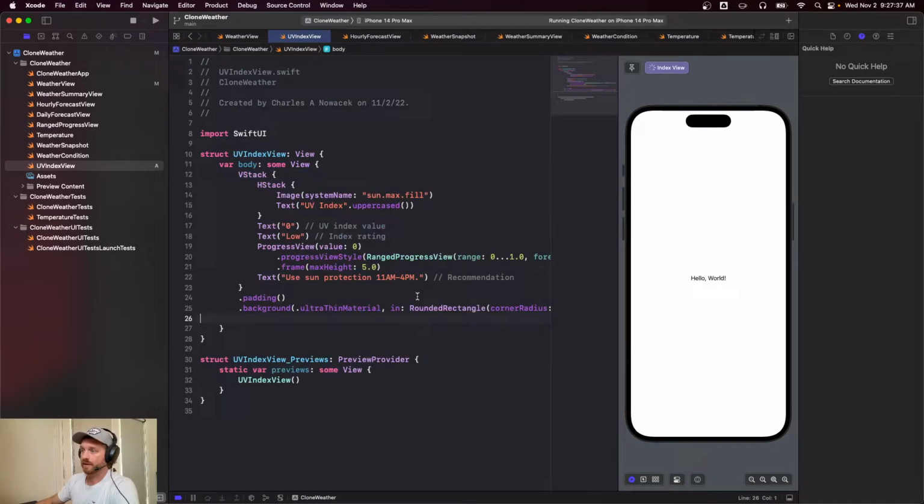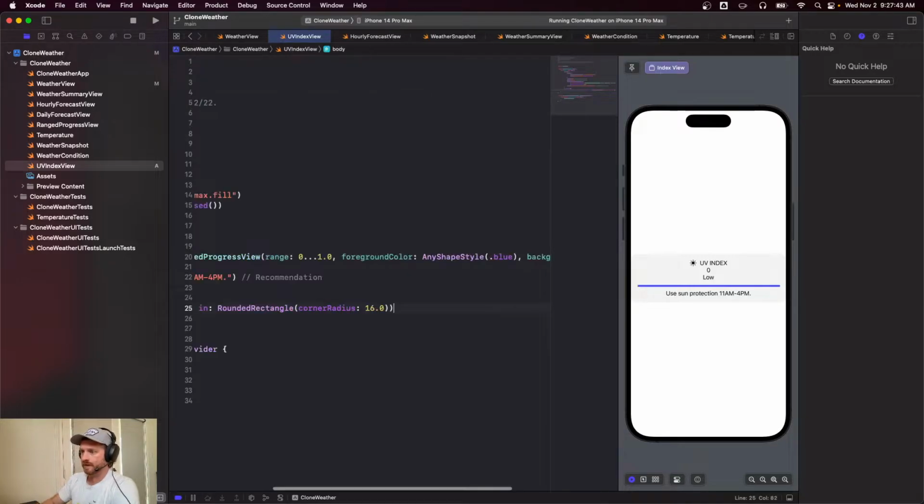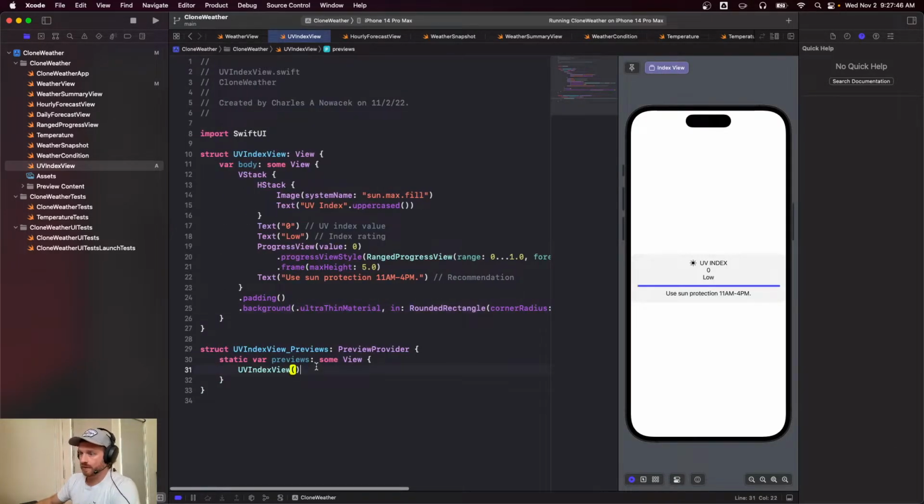Let's put it in our body here. Neat. And now in our preview, what I want to do is render 2 of them side by side so that we can kind of play with what the rendering looks like here. It'll be a little bit easier.